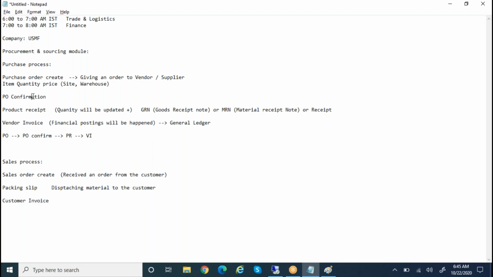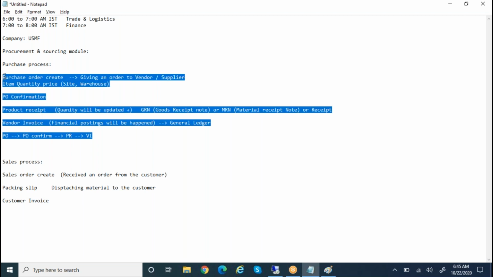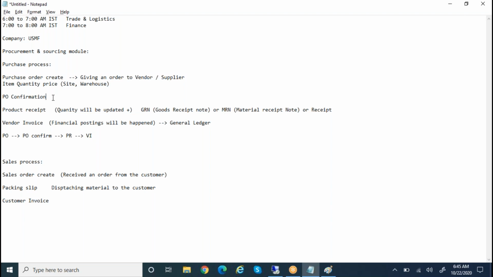In the purchase order process, there is an extra button, and confirmation is mandatory. After that, product receipt, vendor invoice. In between there are so many steps, like receipt list, registration, which you will understand later. There is purchase order creation in draft mode and approved mode, confirmation, workflow. But in the simplest way, I have shown you 4 steps: purchase order creation, purchase order confirmation, product receipt, and invoice.